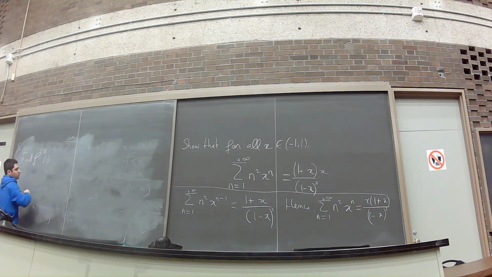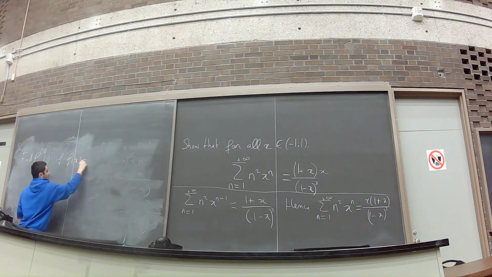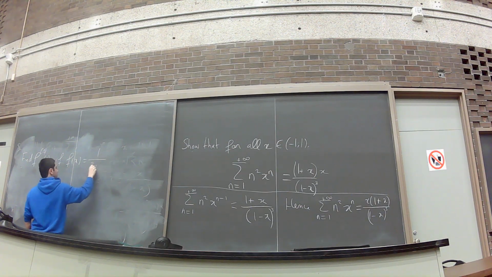The 13th derivative at 1 of f of x. Definitely, one way to do it is to differentiate 13 times, but that's definitely not the most efficient way. How to do this? We can use power series, right? Around what number? What is my a here? x minus a should be a.